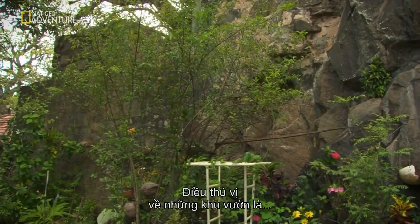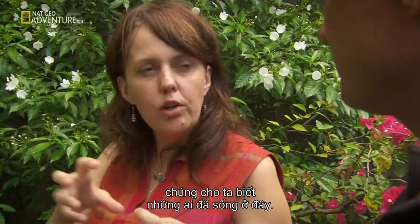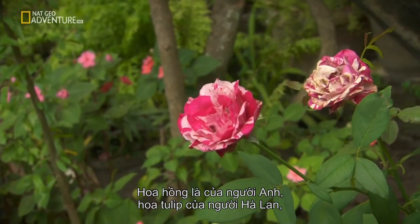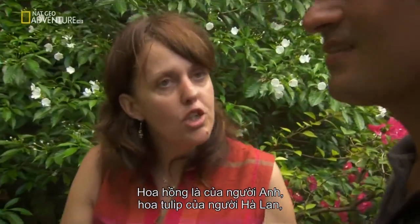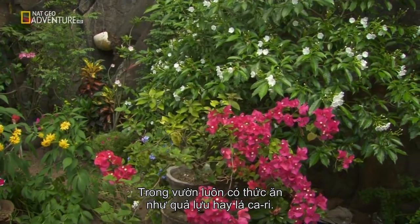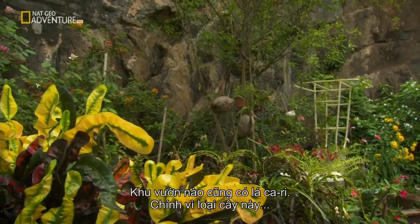Okay, the interesting thing about the gardens in the fort is that they are really almost like the archaeology or the history of the people who lived here. The British bought roses, you find things for the Dutch, the tulips, and you'll find a whole range of plants here. And there's always food in the gardens, pomegranates, curry leaves. Curry, has to be, every garden, our garden it has curry.